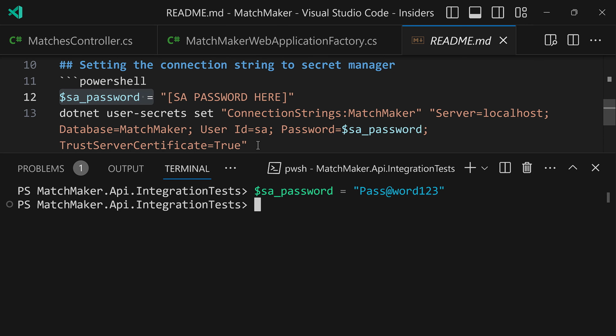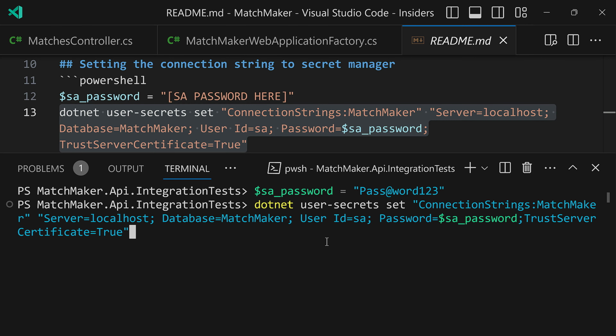All right, and then I'm going to be defining the user secret to connect to the SQL Server database. Now, one very important thing here is that you don't want to be connecting to your real database, right? So you want to define a connection string to a test database. So this is the database that's going to be used only for testing purposes. So because of that, in this section here where we have the database right here, we're going to be modifying this so that it's not matchmaker, but in this case, it's going to be matchmaker test, for instance. You can use any other name. Just make sure that this is not the real name of your database. So I'm going to go ahead and just hit enter.